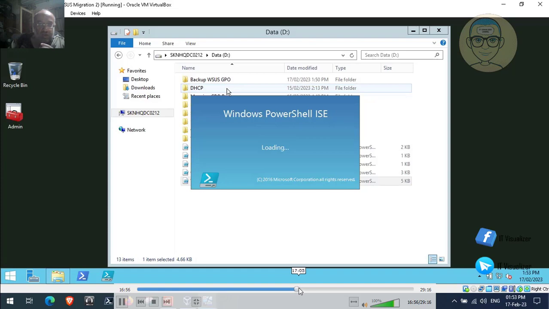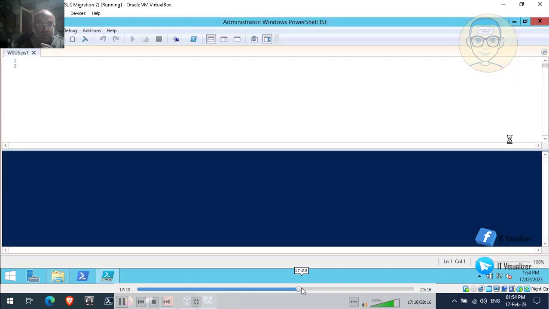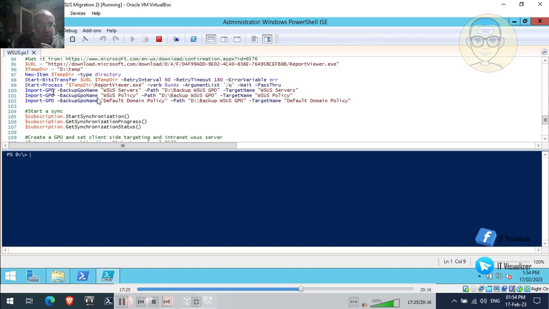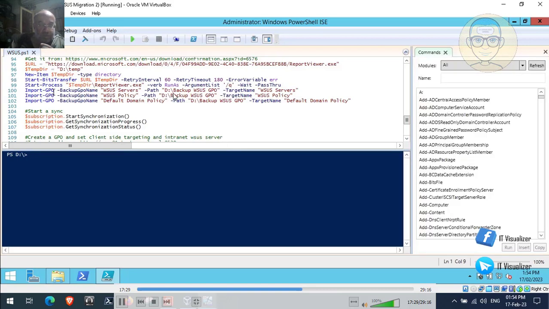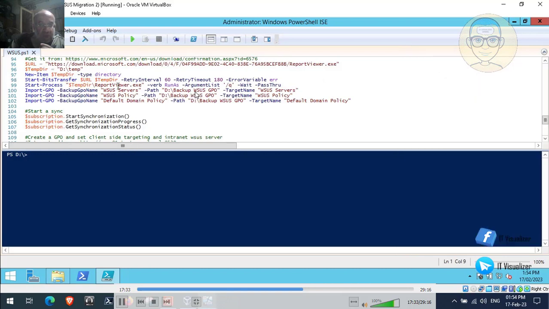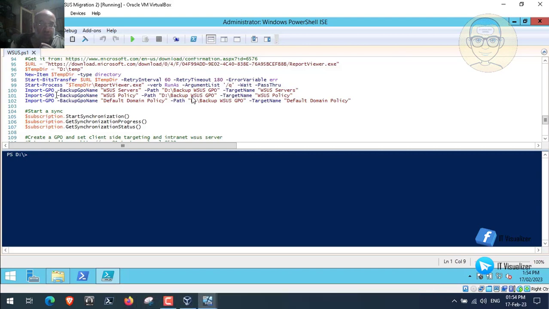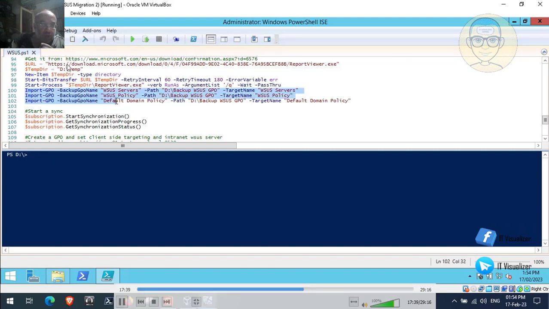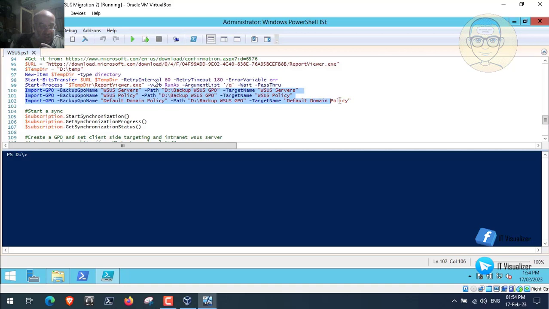Let's go further. If you open the script, here you go. These are the three lines that will import the modified group policies from this backup folder. They are already modified to point to the new WSUS server. So I am running this script from the old WSUS server, which is currently also an additional domain controller.